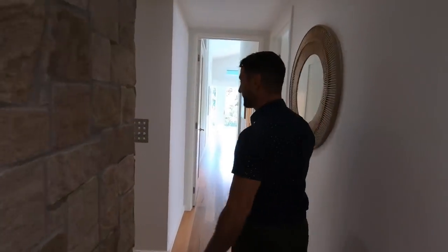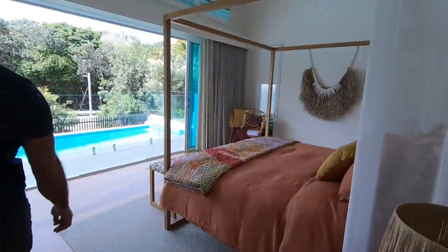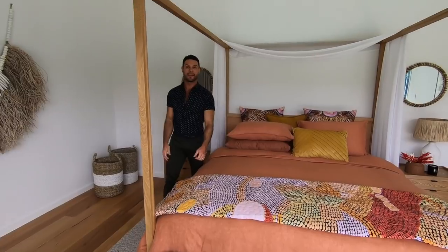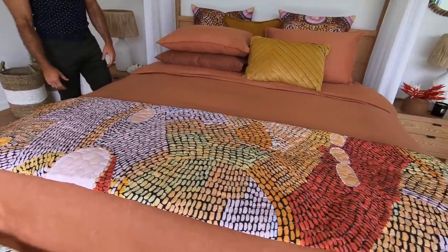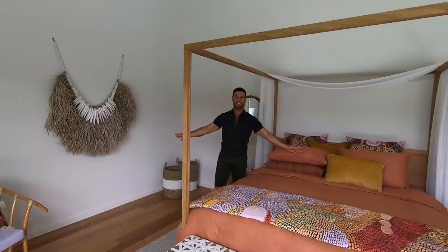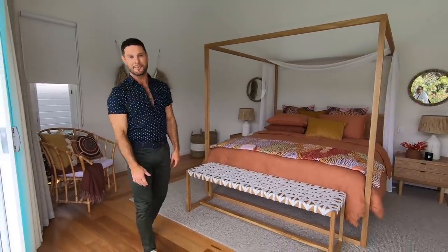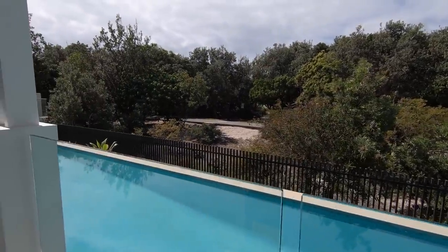Now, this is something pretty special — welcome to the master bedroom. I hope you like colour, because this is absolutely a dream bed. It's a king size with lovely gorgeous coloured linen on it. I'm just absolutely in love with the whimsy of this bed. I just picture waking up in here and feeling like you're already on holidays, even though you're just at home. It's the perfect house to feel like you've got resort living right at home — and imagine waking up to this view, looking over your pool, steps to the beach, you can hear the ocean. It really is paradise.